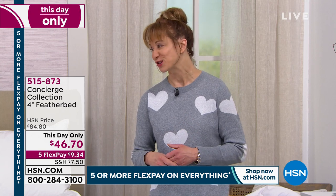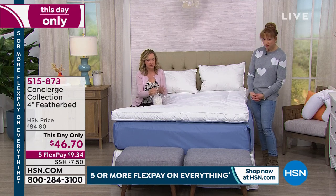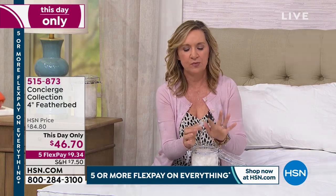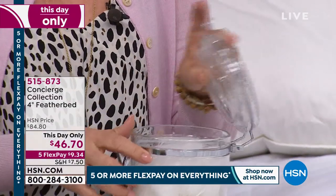That used to kind of be the standard. It would just drift. Right. These channels are nice little pockets that support. It keeps everything in place. Inside, we give you ultra clean feathers. We use smaller feathers, smaller quills. Unlike down, feather will give you that resiliency and that support, that bounce back. It's like a little spring underneath your body.